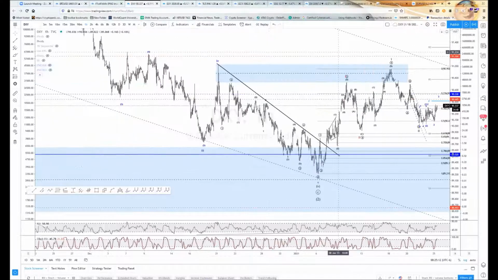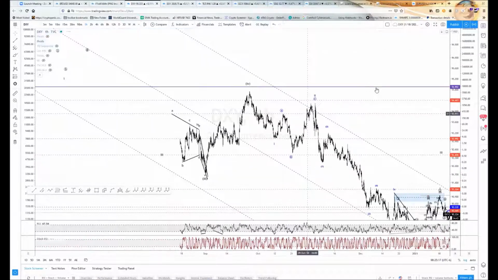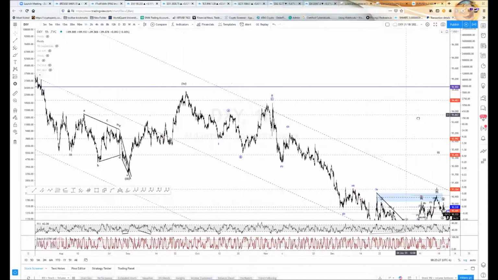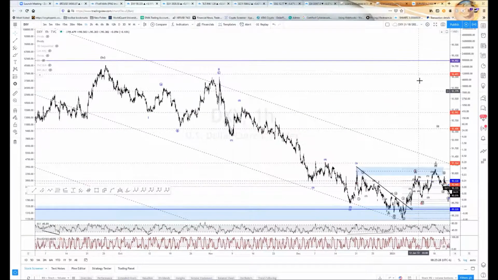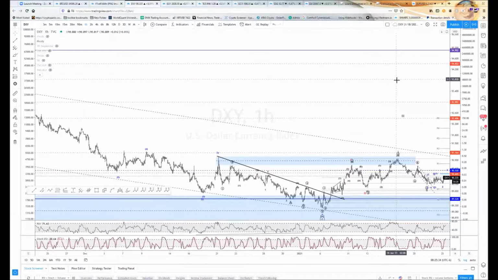Yeah. Let me pull out here. Let me see. That's right about there. Yeah, exactly. I've got this 94, 90 level here that I'm still kind of watching. So I think if we can impulsively move through that and close above it on a larger time frame, that all but guarantees we're heading up quite a bit higher, and the whole deflationary scenario comes in.